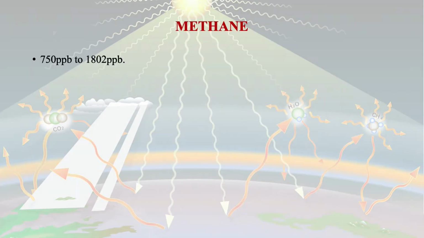Okay, and when you look at the other gas, that is methane, as I told you, the concentration of methane since the industrial revolution has had a wide jump. In fact, a 150% increase, from 750 parts per billion to 1800 parts per billion. It's so huge, and the main reason is the agricultural activity, the rice production and livestock activity. Basically, the methane emission is because of microorganism induced activities.